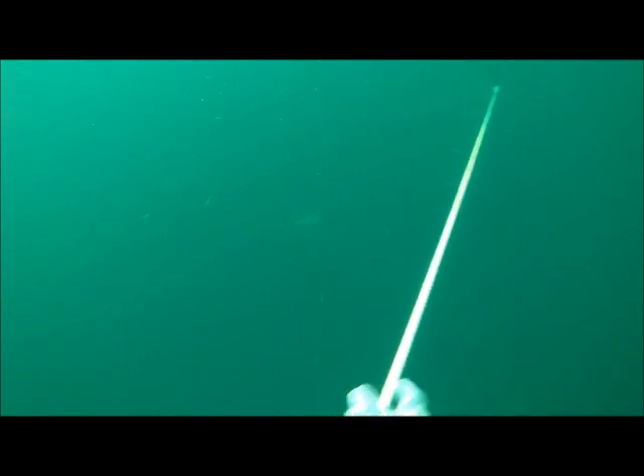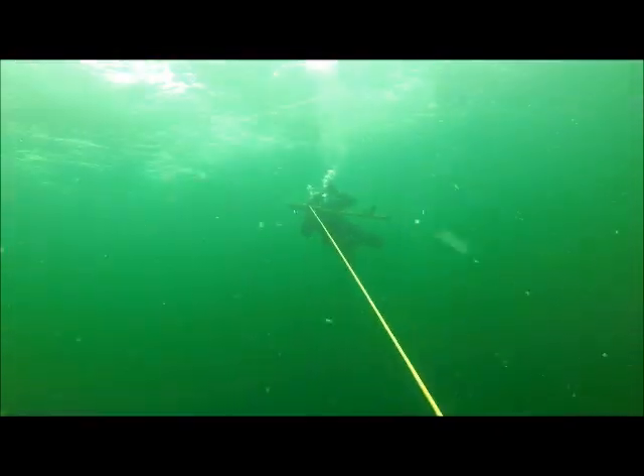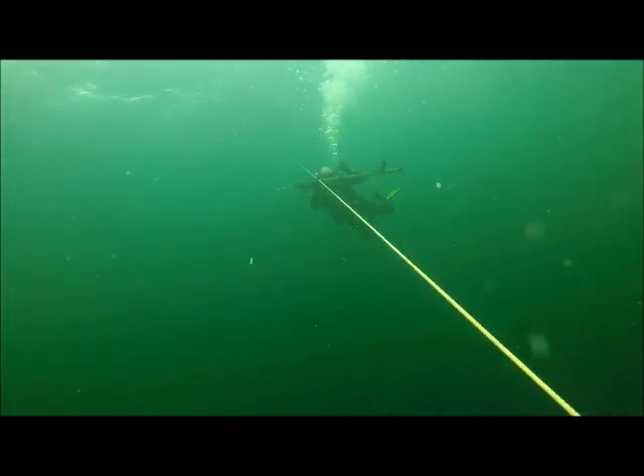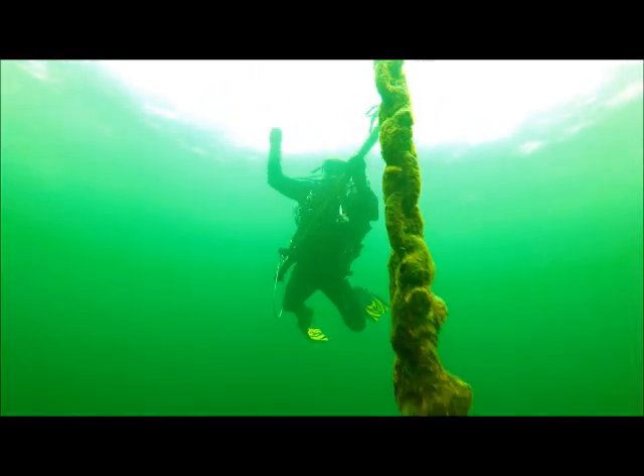We get in the water here — you can see the water's kind of cloudy, this is only maybe 20 feet. Already see some Bermuda chubs, the usual suspects. This line's tied off down to about 20 feet; there is a buoy and we're tied to the buoy chain. See Atlee coming down with the gun in his hand. I would suggest always clip that gun off — you're really going to need those hands for the descent and the ascent. Having one hand tied up holding that gun with the current out here, you're going to end up dropping it. I really recommend clipping it off so you can use both hands.